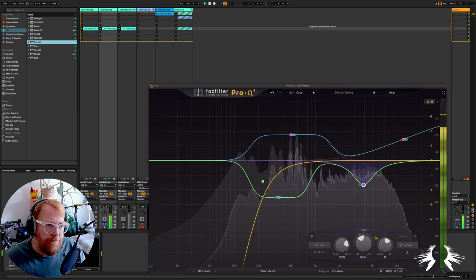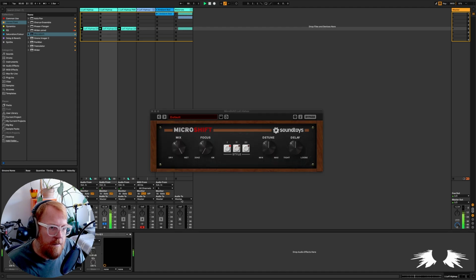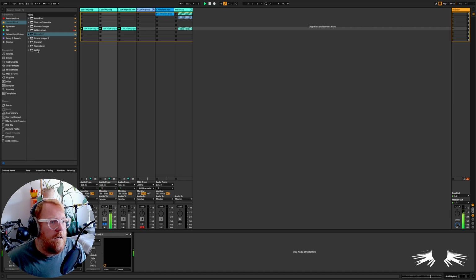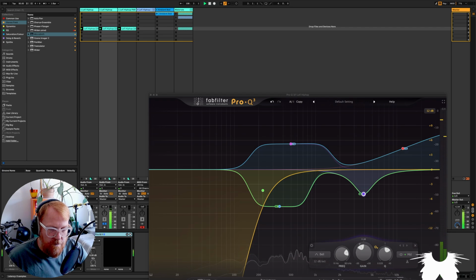Okay, so we've got that going, but what we're going to do ahead of that is add a micro shift. Put it about there. Maybe tighten up the delay a little bit. And now what we're doing with the Pro-Q 3 is dramatically changing the stereo field.